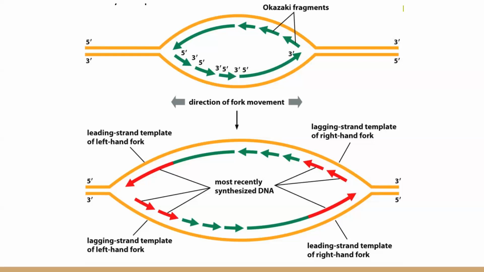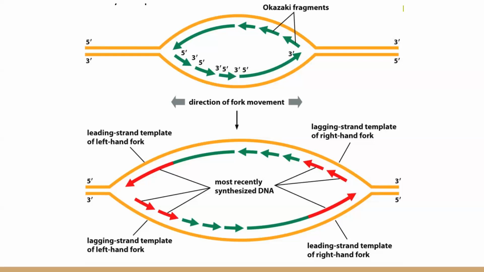Whereas on this side down here, the lagging strand, as this opens up, the exposed end is not the 3' end, it's the 5' end, right? So as you open up, you'll have these strands right here. There's a 5' end right here, and there's going to be more and more exposed DNA. And as there's more and more exposed DNA, you can't just keep adding DNA nucleotides on. So you're going to have a big problem synthesizing the rest of this DNA strand.